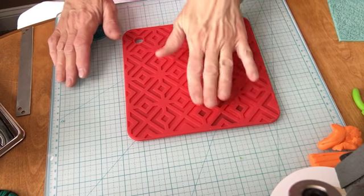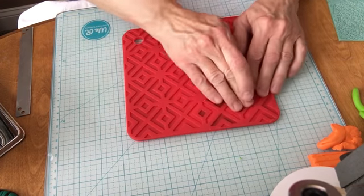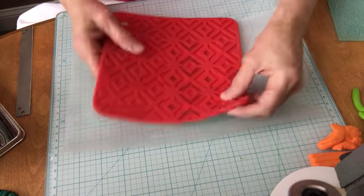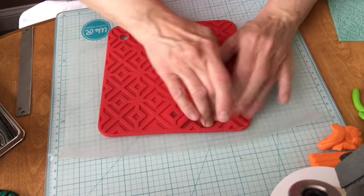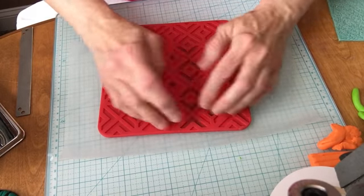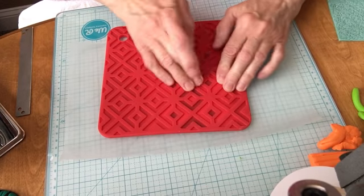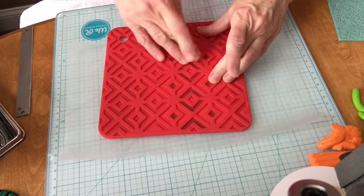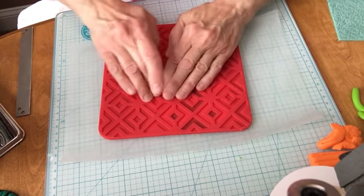But because this has such a bold print to it and wide crevices, I just thought I would turn it over and press it. Oh, you know what I forgot to do, and I wanted to do this, is to lay a piece of wax paper down so it doesn't stick to my work surface. It's easier to lift the piece up once I have it in place. And so what you're doing here is pressing it into those pieces that you pushed into this form. You are pressing, pressing, pressing to make them stick to your sheet of clay, whatever color you choose, black or pearl like I chose, or white or tan or beige, or whatever color. It could be a dark color for that matter.